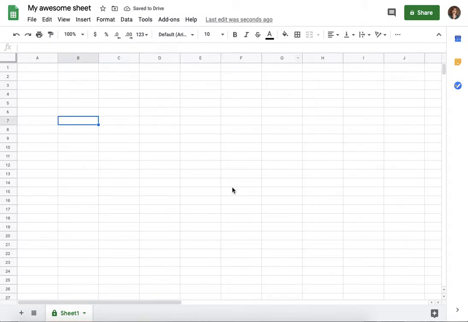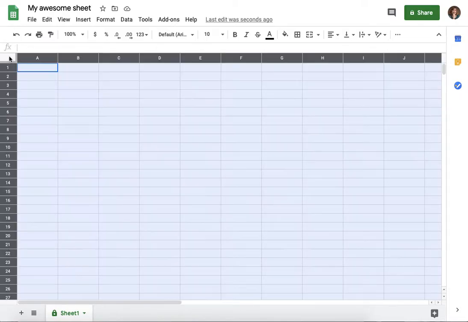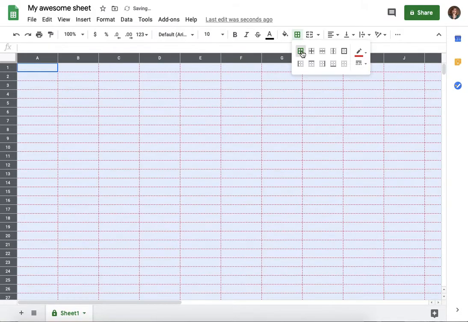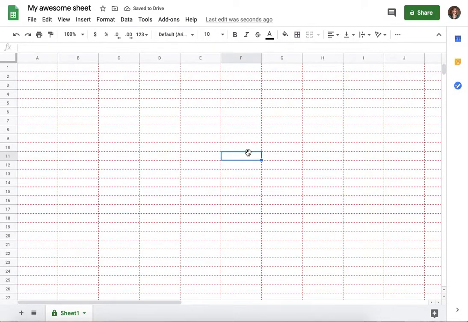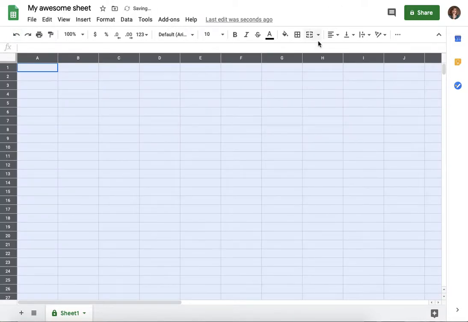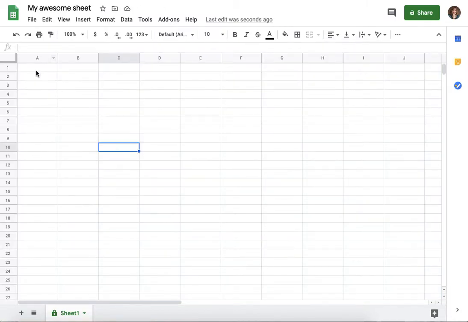But so you can change the outline of the cells. If you want to do something to all of the cells, you should click up here and that will select them all. And then you could go ahead and make them all have a red dotted border if you wanted that for some reason. Next to that, we have the ability to merge cells. So if you have a couple of cells selected like that, and you click on merge, now you make sort of one long cell.